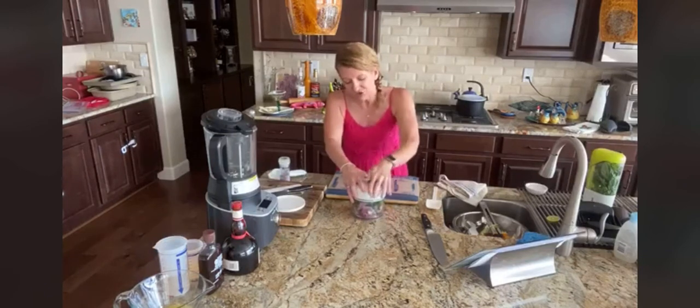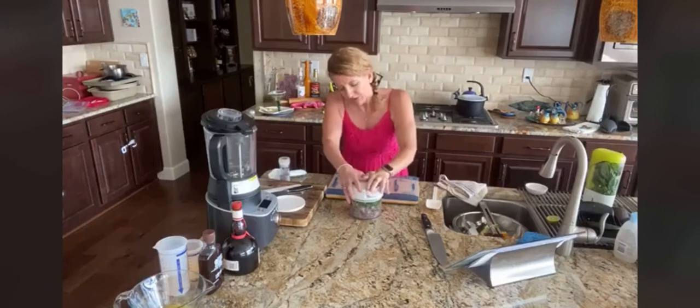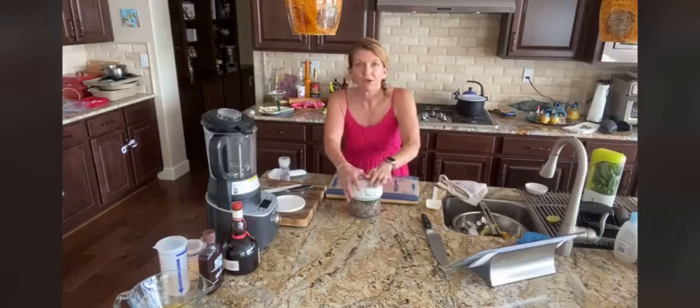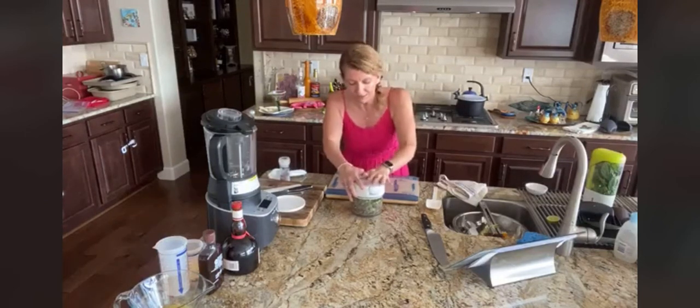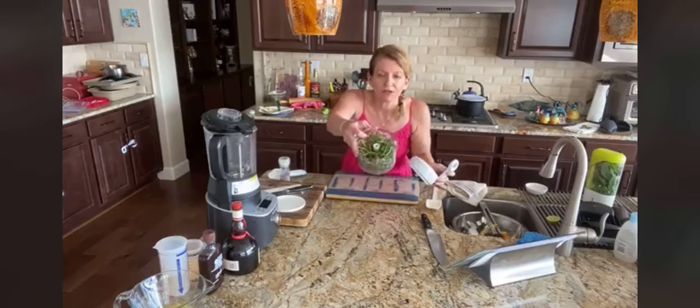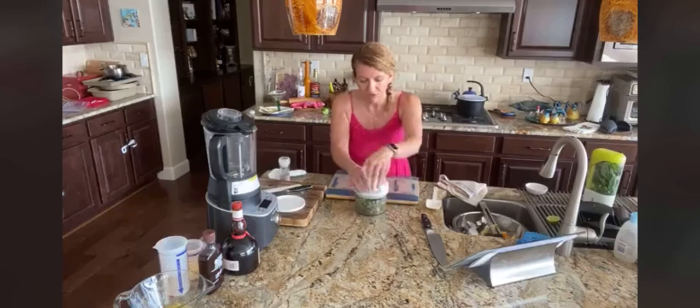Okay, so we're going to chop up the onions and the mix of garlic and the cilantro. So you have the jalapeno in here and the red onion. And you can see what's happening. It's all kind of chopping up and mixing around. So we're just going to keep going a little bit more.